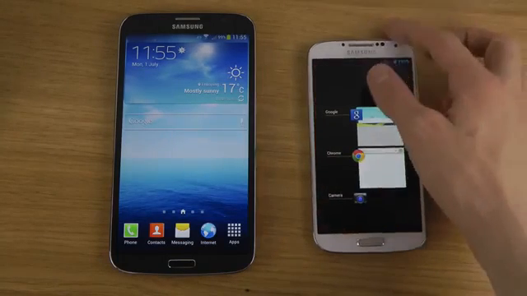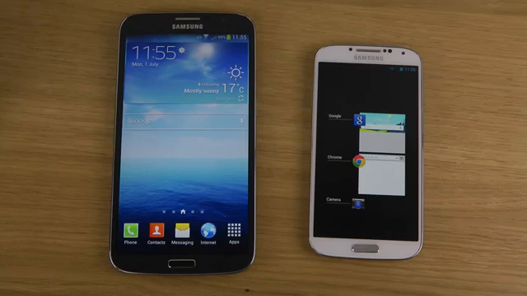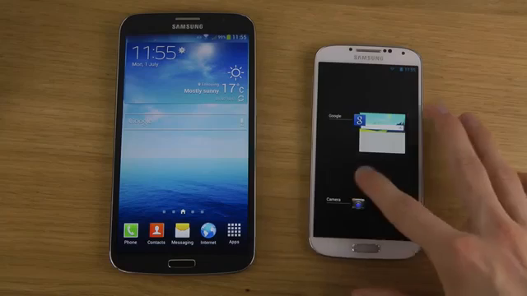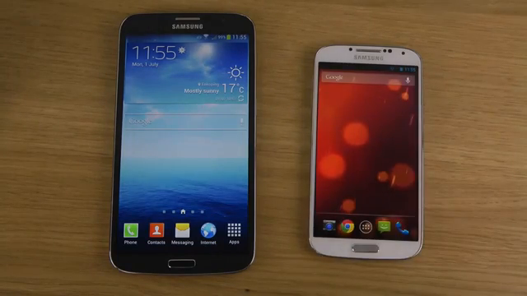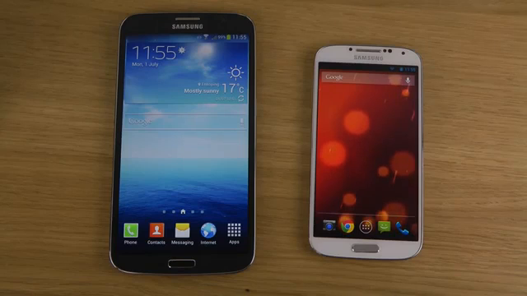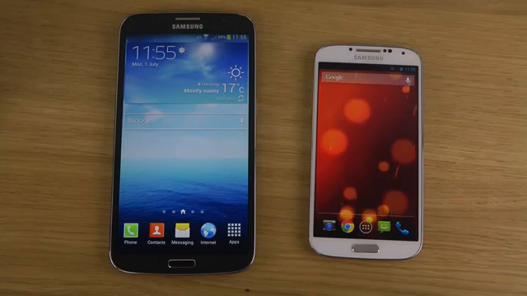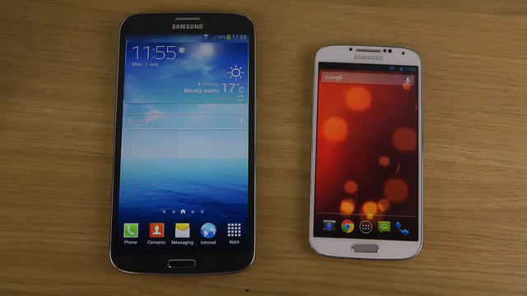Which is very nice. So if you want to have a snappy device, you don't want to have TouchWiz, then of course this is something you should maybe go with. Something also that you might want to know is that it doesn't work on the GT-I9500 at the time I'm doing this video, but the GT-I9505 of the S4 should be able to install it.